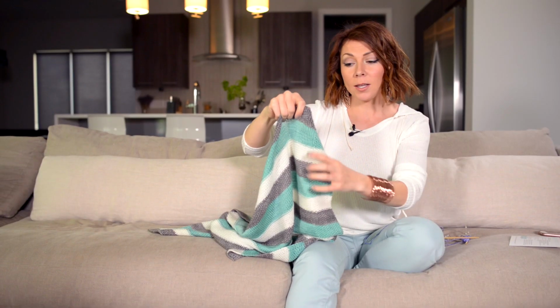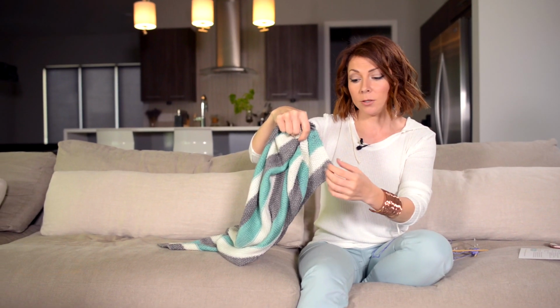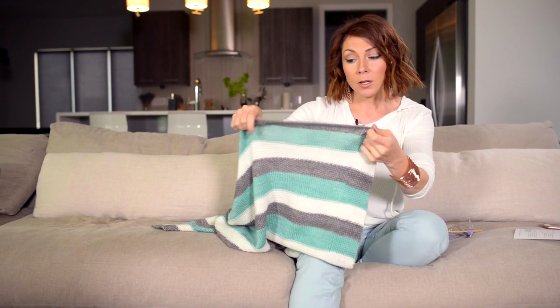One thing to keep in mind, we started with gray. If you want, just make sure that you end with the gray. That's up to you. You don't have to do that. Then you'll want to block your blanket to give it a nice, smooth, professional finish. If you don't know how to block, I have a video on that. You can look that up.